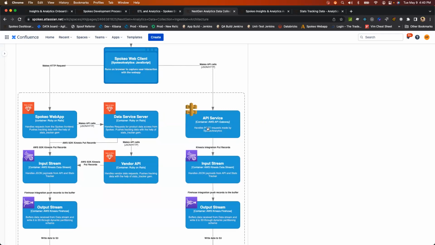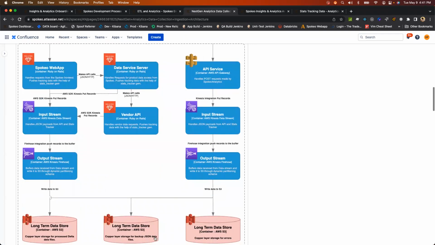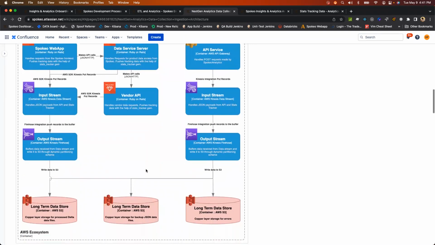So we have an API service so that we can validate your request body and reject it with a particular valid response code. So when a developer is pushing out something on the API service using the Spokio Analytics package, they would know there is an issue and this data will not land in the data lake. So they can then try to find a workaround, fix it, and then make sure that the data is ending up in the data lake, right?